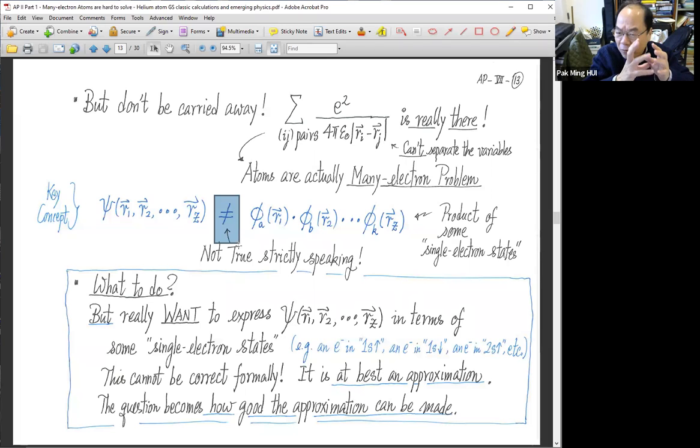Can we still realize something called 1s or 2s in helium? In principle, not, right? Because the two electron wave function is phi of R1, R2. That is the right thing to do. Nonetheless, I just told you that it's not true, strictly speaking, but then we are going to make this approximation. That's very often the situation. You first realize what is not allowed in principle, then you step into that place and say, I'm going to make that approximation, and then see what happens.